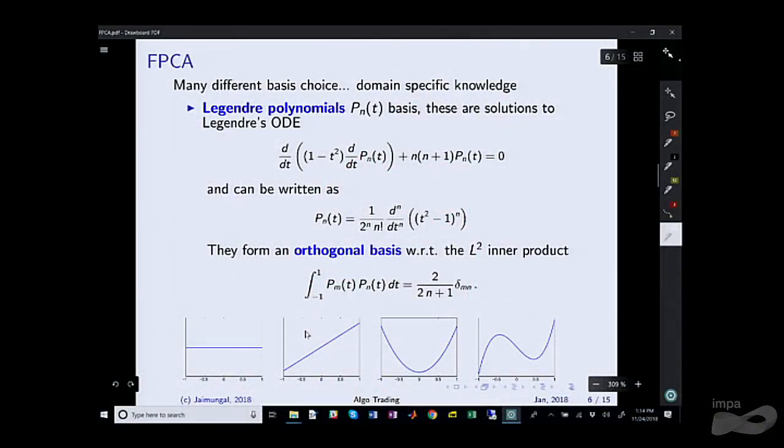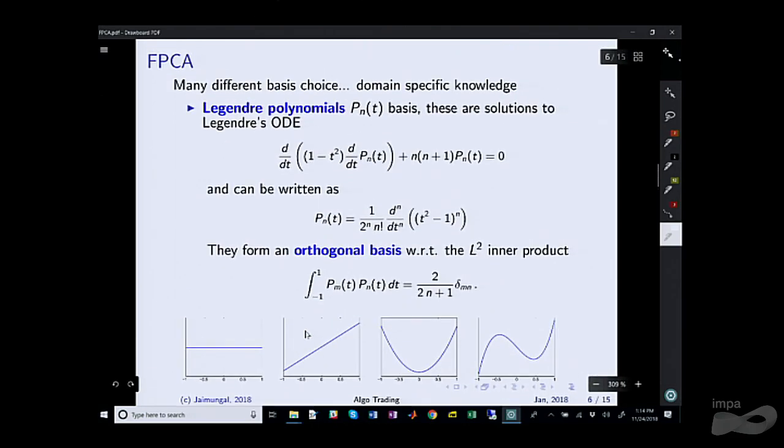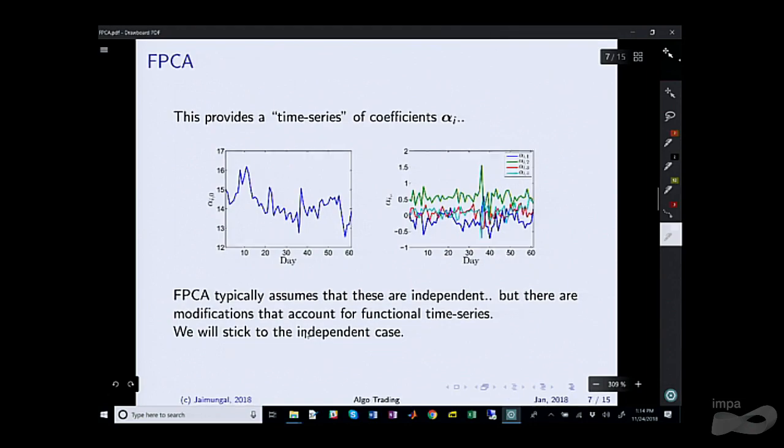Now, there it is. These are Legendre polynomials, just in case you don't recall what they are. They are those, the first 4 of them, including the 0. If you do this every single day, you get a sequence of coefficients. I believe we'd used up to Legendre polynomial 4, so 4th degree. The first component is basically a level, tells you how high order flow is on average. And then the other ones are all of the different wiggles and shapes that we have here, okay? Those coefficients evolve through time, as you see in the diagram.